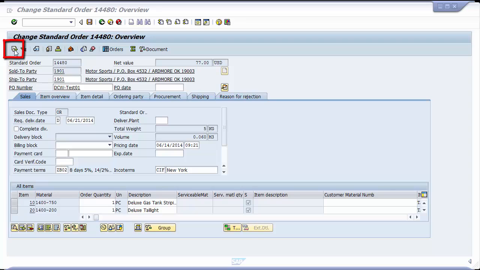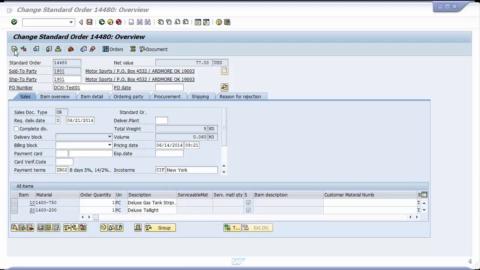What document flow is basically: each order will eventually most likely get billed, may get delivered, may have credits, returns against it. But a sales order comes into the system. It may have come in from a quote or even an inquiry or a contract, then an order.